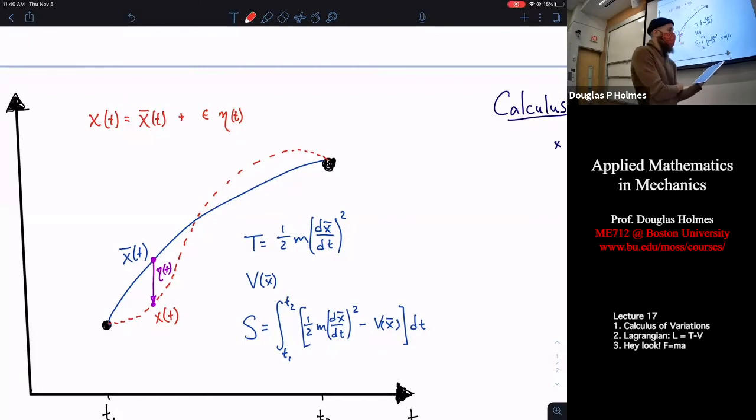I know you said this already, but could you briefly clarify what you mean by action? An action is a very specific definition: the difference between kinetic and potential energy integrated over time. So this is our kinetic energy, this is our potential energy. I take the difference, I integrate between the initial time and final time, and that is my action. Okay, thanks. Which is a fundamental physical quantity in the same way that kinetic and potential energy are.